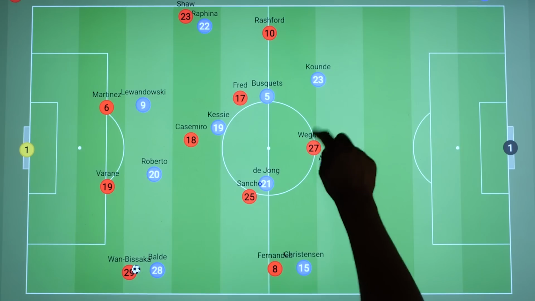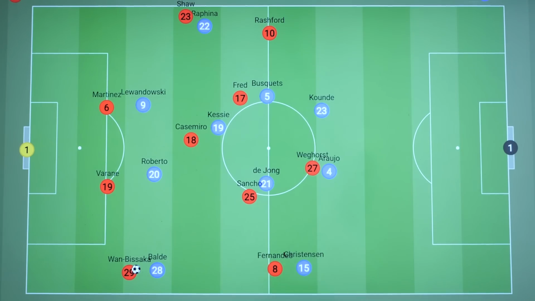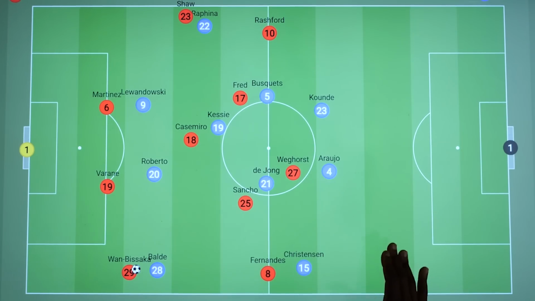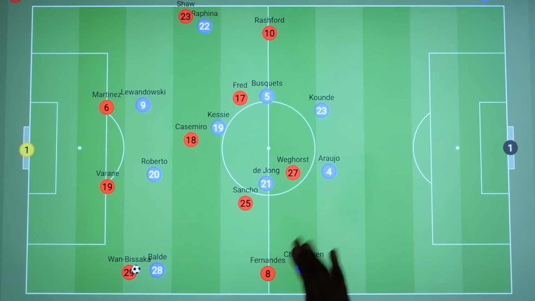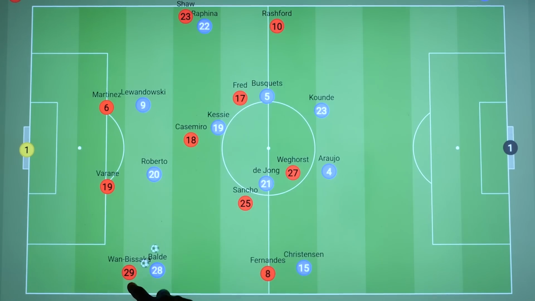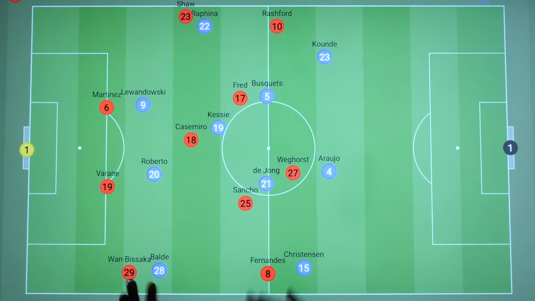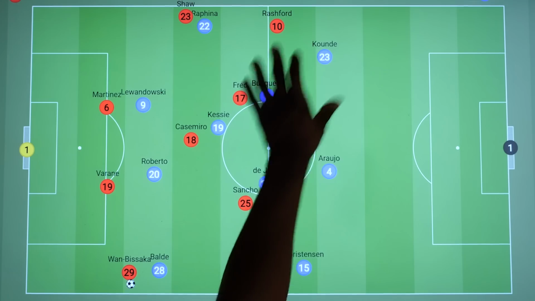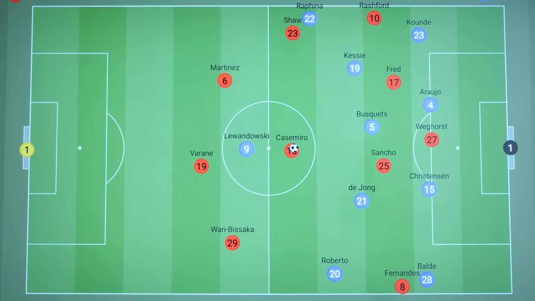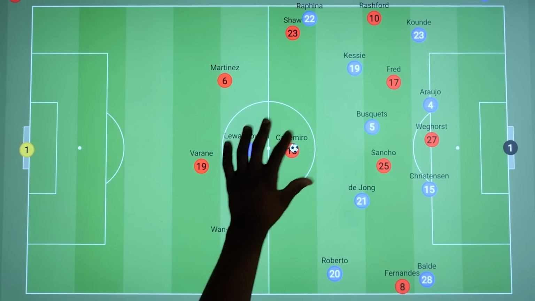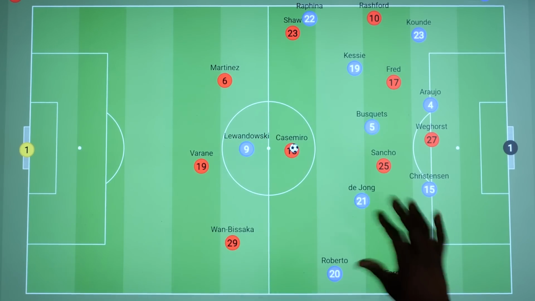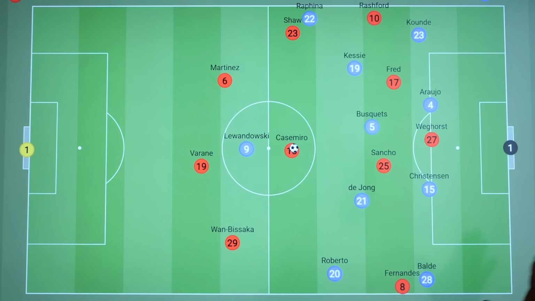But generally in the first, this positioning meant there was limited pace down this right-hand side of Barcelona's, and their paciest player was out on the left and was the most difficult pass to find with the switch. And in addition, because Balde was pressing high, Koundé tended to stay deeper, so their paciest player was the most well protected as well. When United did get high up in controlled possession, their attacking shape could look something like this, with Casemiro almost always the single pivot, allowing Sancho and Fred higher up the pitch.